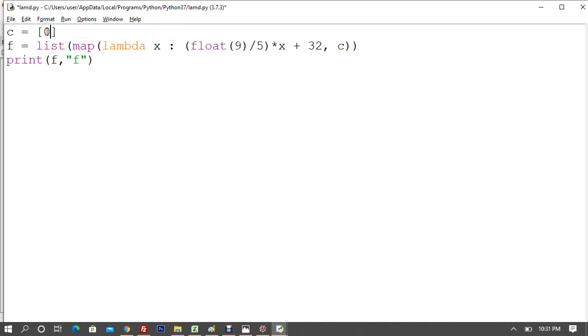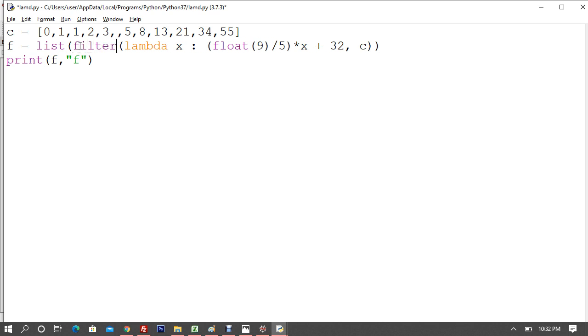For example, if I have 0, 1, 1, 2, 3, 5, 8, 13, 21, 34, and 55, for example, we are having these numbers from 0, right? And I want my result to give me a filtered list of things.